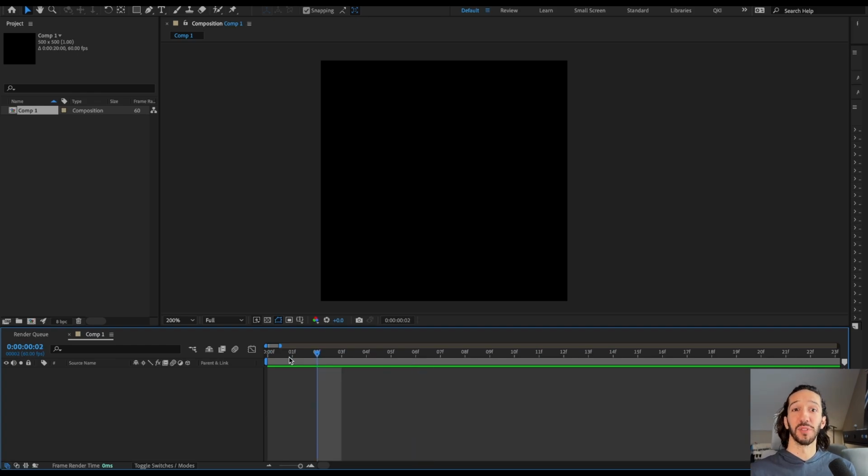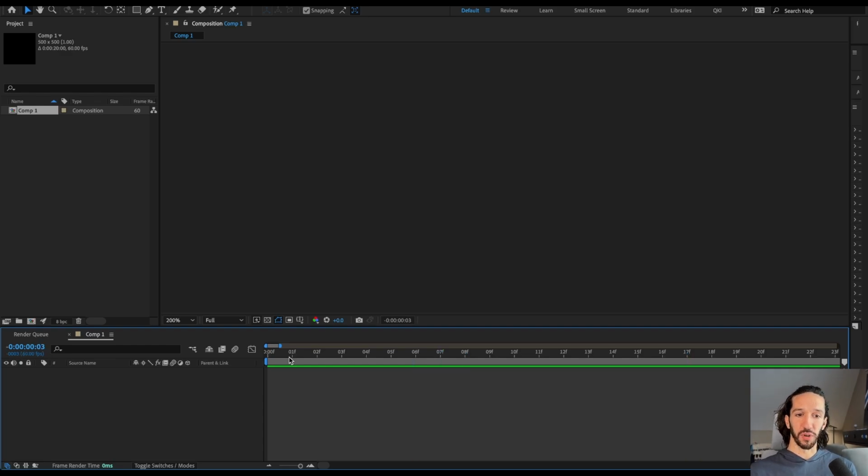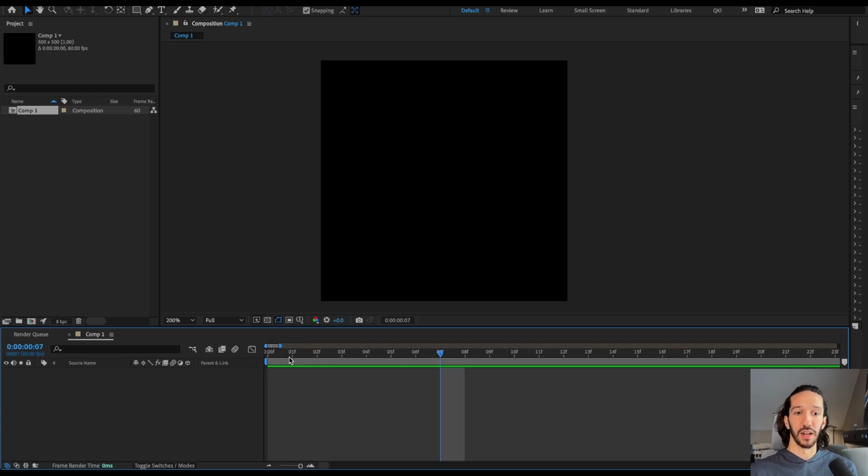And it's not always helpful to have to do a math problem to figure out how far apart your keyframes are every single time. And if you do Command Shift, you'll progress 10 frames at a time. And again, not super helpful because we don't know what that means in milliseconds.